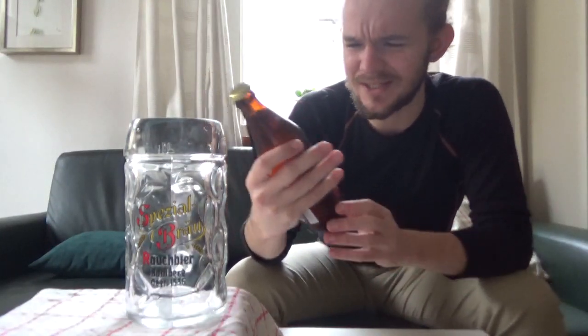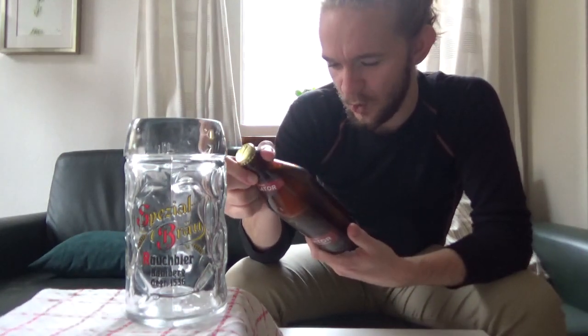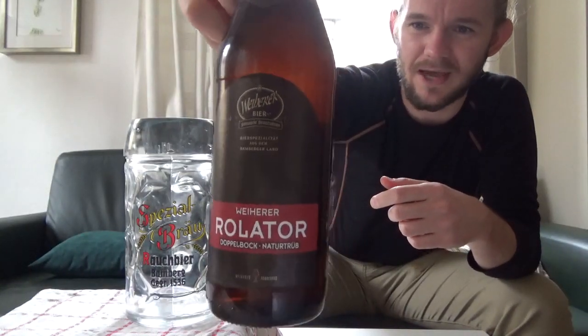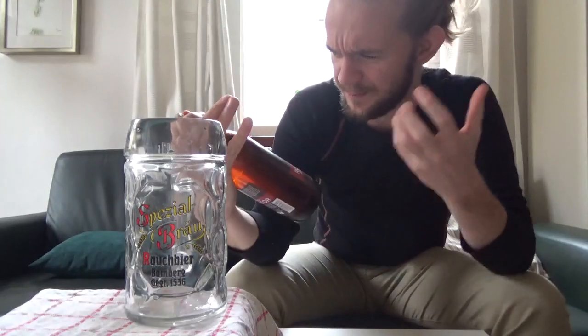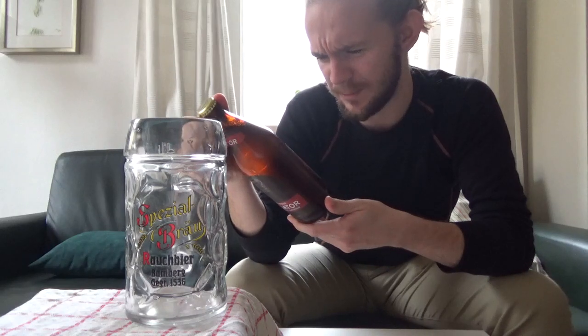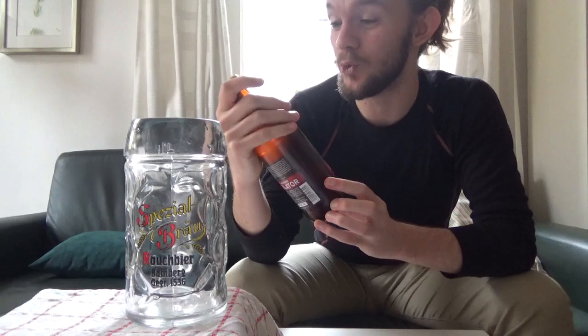And I'm sure Daniel actually said that to me when we were in the Getränkemarkt, and I bought this one. And as I say, one of my favourite German beer styles. So that was the main reason why I wanted to buy this one. But most of the Doppelbock beers that you'll find have titles like this. This one is called the Rolator, I guess, named after Roland Kundmüller, one of the owners of the brewery. And of course you have the Salvator, you have the Celebrator. They've all got kind of names that end in Tor, like that. So I think this is a kind of cool name. But as I say, brewed for the 50th birthday of Roland Kundmüller, one of the owners of this brewery.